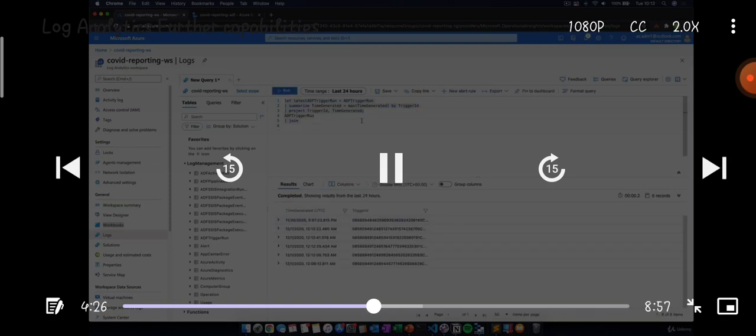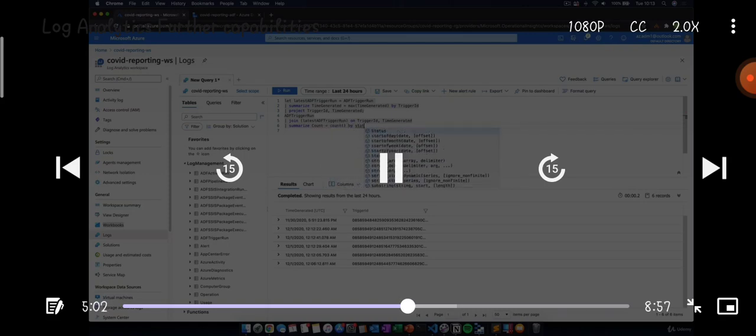So using join, now I want to join to the latest trigger run. And now you want to specify the conditions. Here we want to join based on the trigger ID and the time generated. So these 2 data sets are now joined. And now we want to do a summarize to get the counts by status. So I'm going to do summarize count by status.